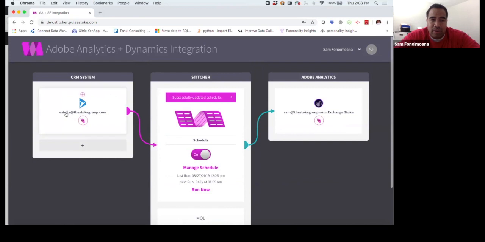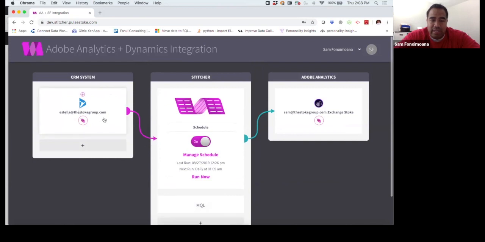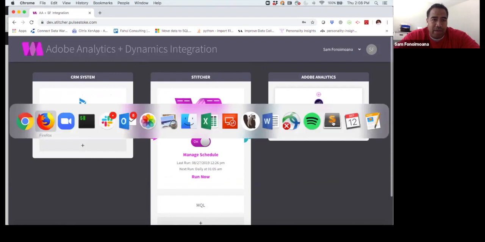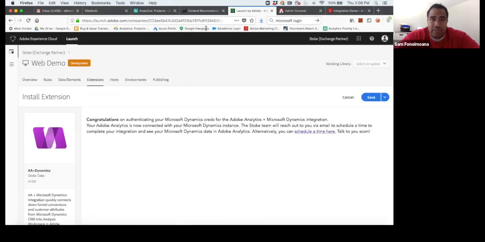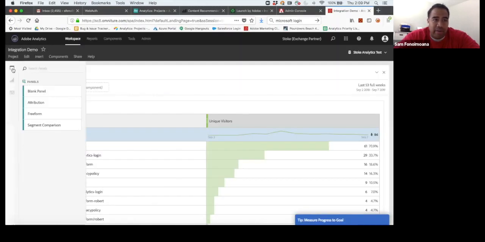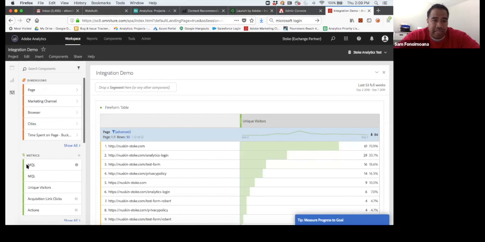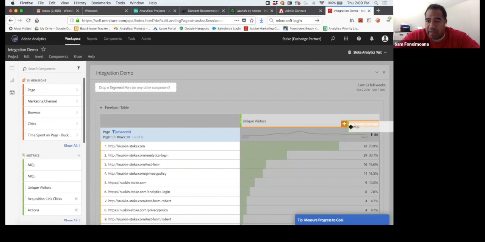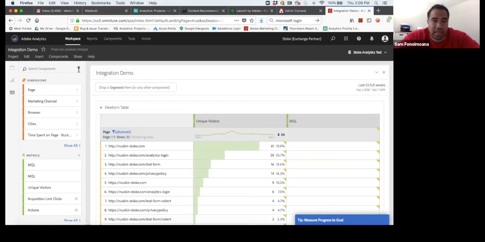We're going to pull all of the leads records out of the leads entity that meet the criteria that we specified here. And we're going to point it into the event in Adobe Analytics and into that evar. So if we hop back over to Analysis Workspace, now we can come over here. We can see now that we have MQLs that are available in our metrics because we pointed it into that event inside the integration tool.